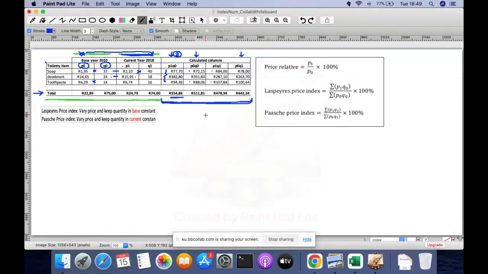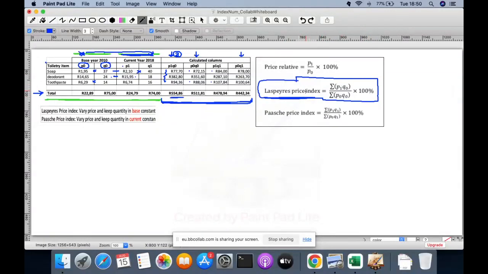Okay. Now, once you've got those totals, you can proceed to work out the Laspeyres or the Paasche price index. It depends what they ask for. But let's say they ask for the Laspeyres price index first. The question says, work out what the Laspeyres price index is. You will look at your formula sheet, which will have this formula, so you don't need to memorize this. Don't panic, don't stress. This formula is given to you. You just need to know what values to use in there.